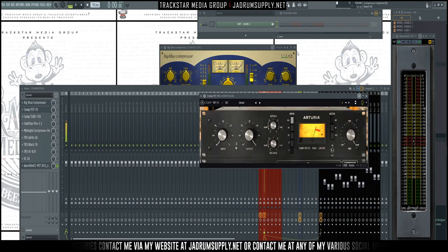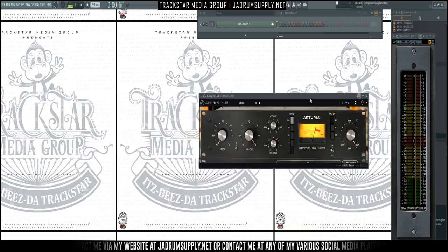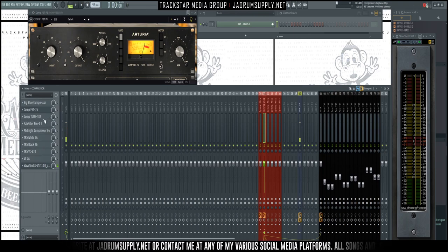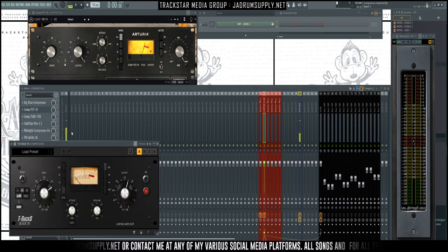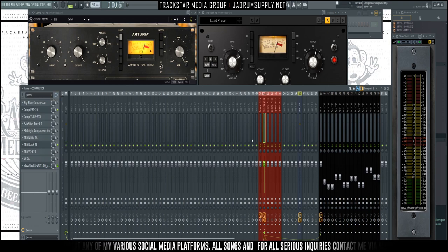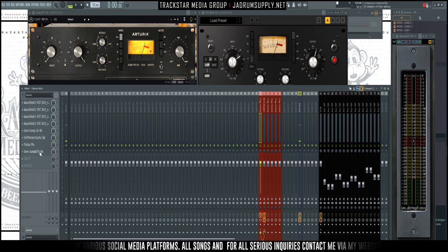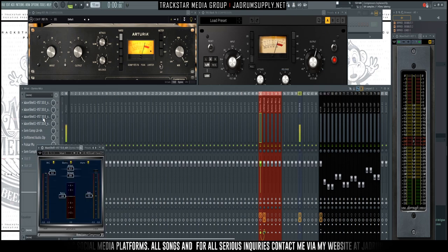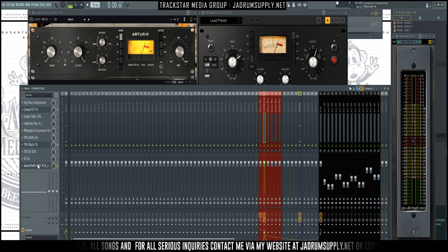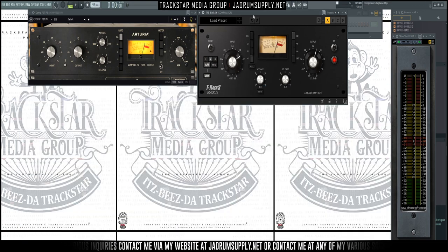Another compressor I personally really like is this FET 76. FET basically means field effect transistor. We have a couple different versions. We have the IK Multimedia version, we have the Arturia version, and I believe I also have the Waves version of the 76 too. I'm not sure if I loaded it or not. That's actually one of my favorite plugins. I guess I never loaded it.